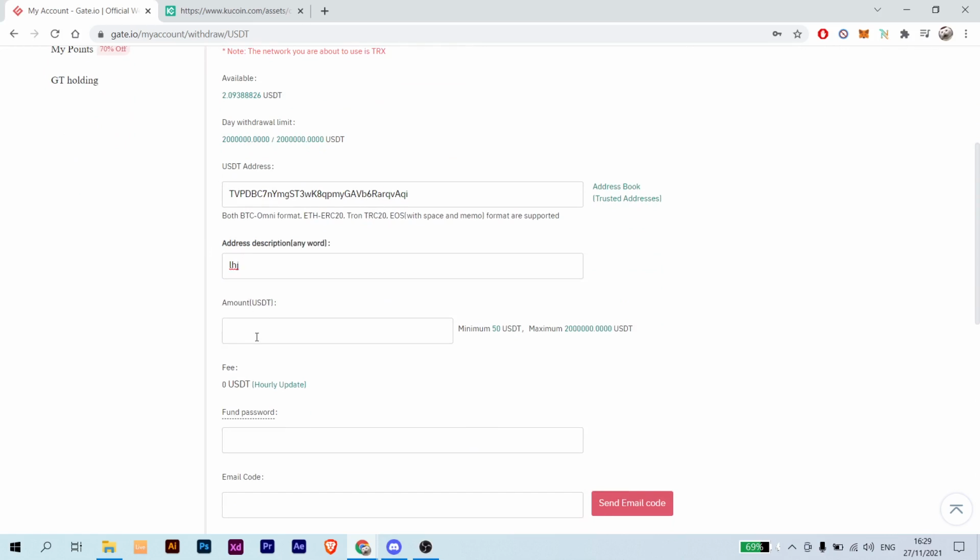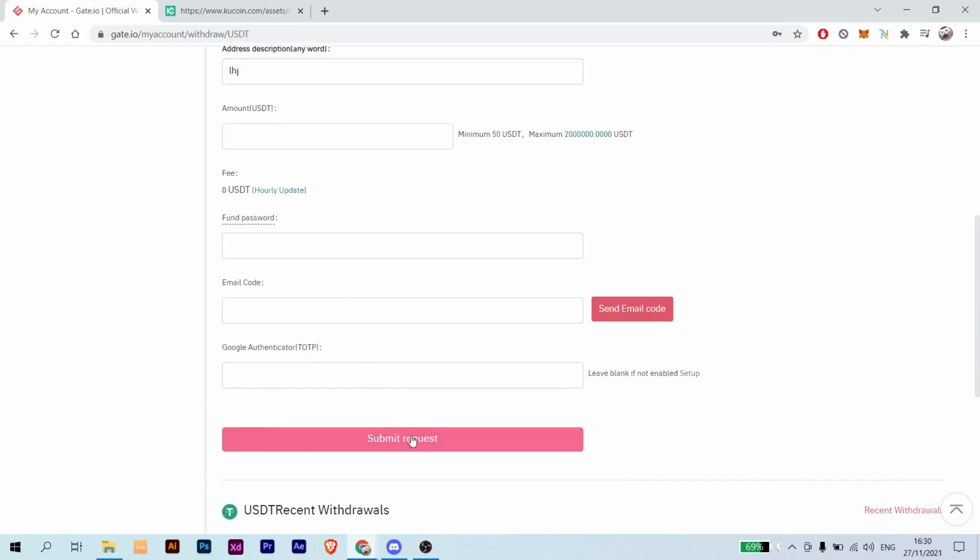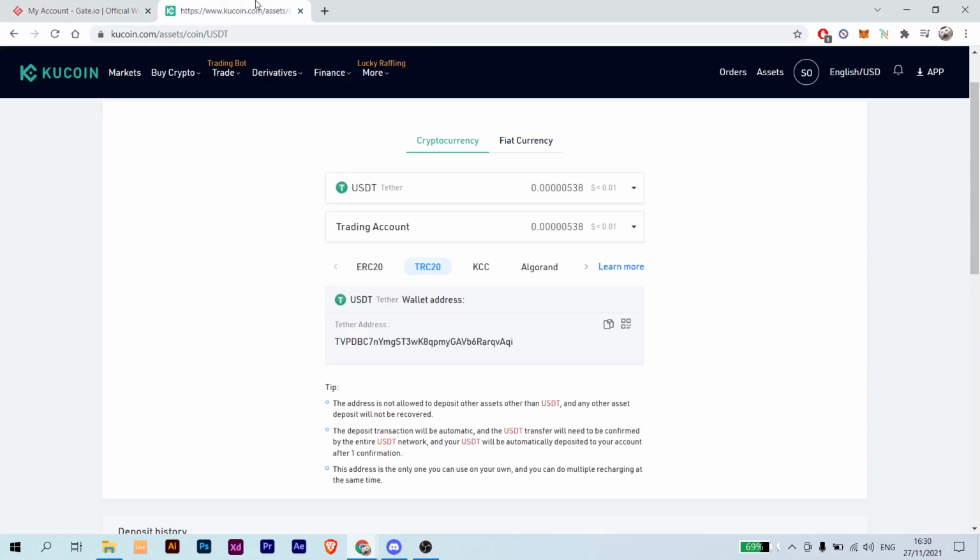Alright, so now put in the amount that you want to withdraw of USDT, and the minimum is 50 USDT, so you need to have greater than 50 USDT to do this transaction. Then this part is dependent on the security options that you have activated on your account. In my case, I have 3 options and I should be using them all. You have to put in the fund password as well as get an email code by clicking on here, going to your email, getting that code and putting it in here, as well as Google Authenticator. Fill in all these options depending on the options that you have activated on your account, and then click submit. Then click continue and it will go through, and give it like 15 to 30 minutes to appear in here.